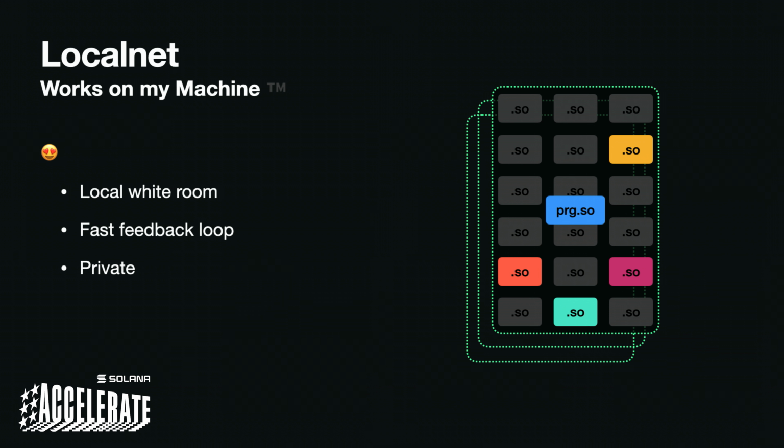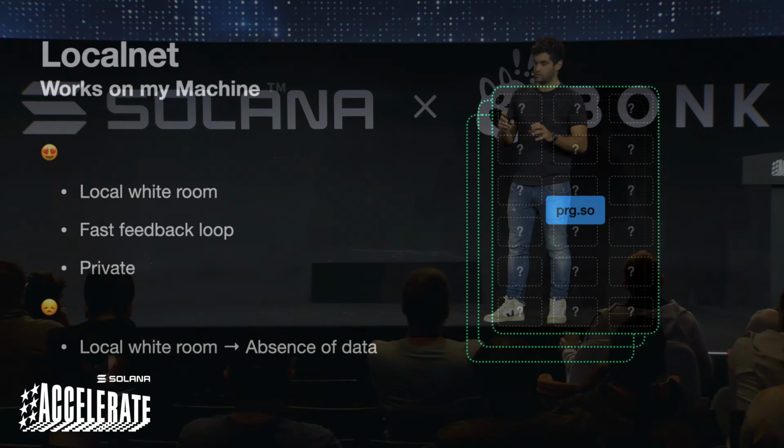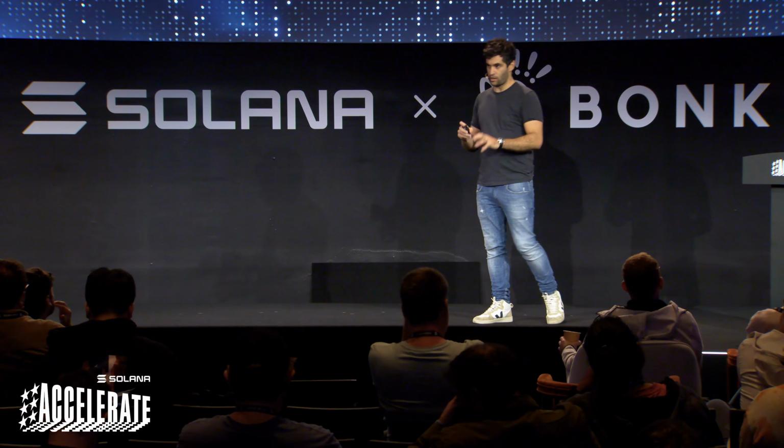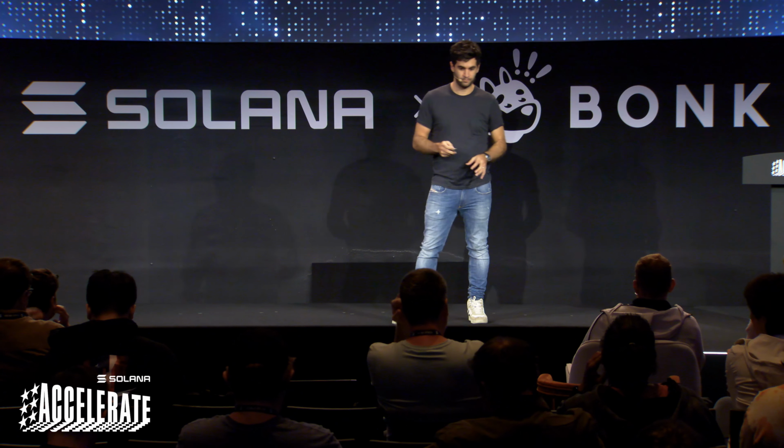But in crypto, when you build, in most cases, your program doesn't live in a vacuum. It needs to interact with the rest of the world. It could be anything, other protocols like Pith or Drift, tokens like USDC, or infrastructure protocols like Squad or SNS. The biggest strength of Localnet, being a clean, isolated environment, is also its biggest weakness. Yes, you can inject data manually, but it's tedious and painful. And without meaningful data, it becomes almost impossible to conduct end-to-end simulations.